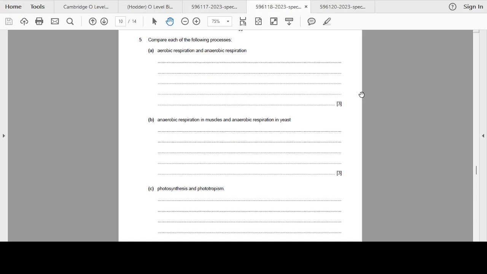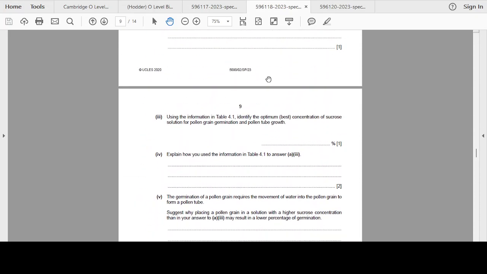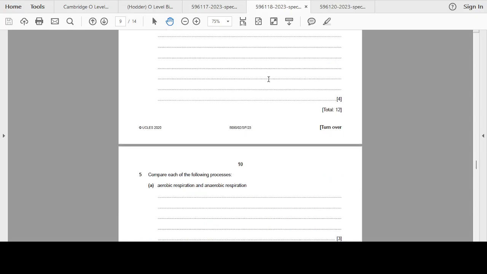Oh, and by the way, in these questions and also in your ATP, remember that the general rule for Cambridge is one valid point per mark. Generally, not 100% absolutely. There are certain questions where you need to write two things for 1 mark, right? So those kind of questions will also pop up. But generally, if it's a 3 mark question, you need three valid points, right? This over here is a 4 mark question. Earlier on, you had a 6 mark question. And so, 1 mark means one valid point.